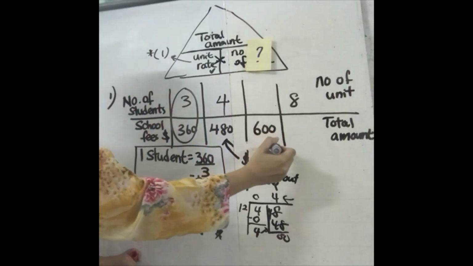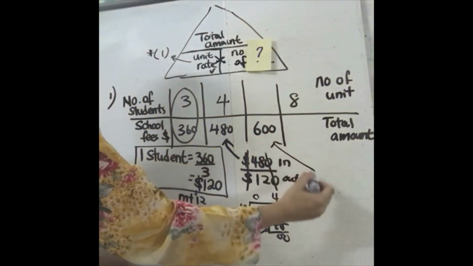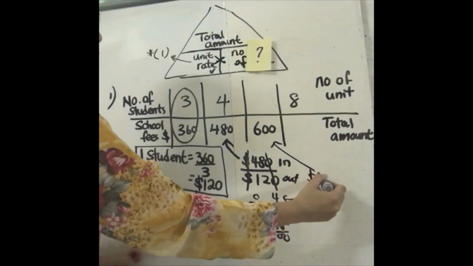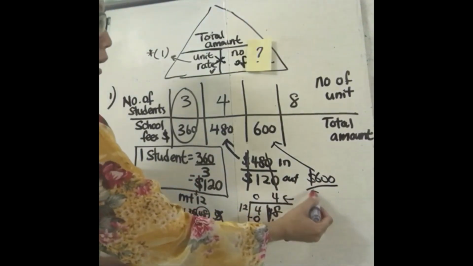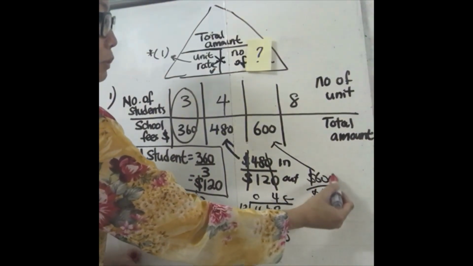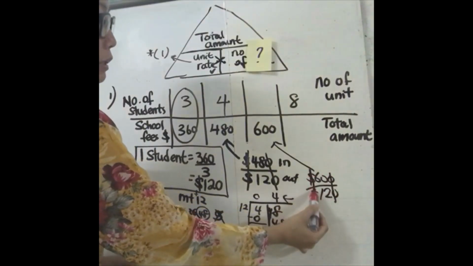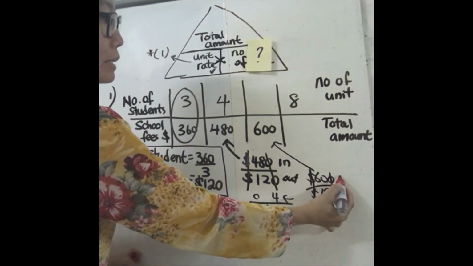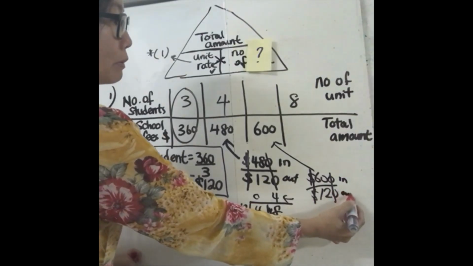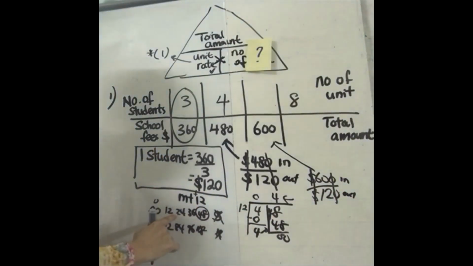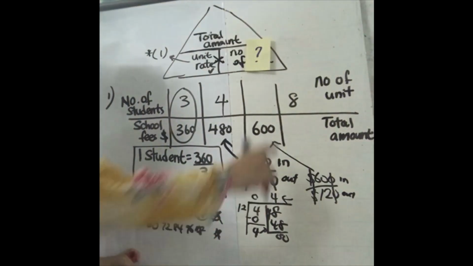1 unit rate. So same thing. We're going to use the total, 600, divided by, what's the unit rate? It is 120. So cancel the 0, cancel the dollar sign. So you're left with 60, you're going to put inside, and then divided by 12. That is multiples 12. Okay? Now try this.